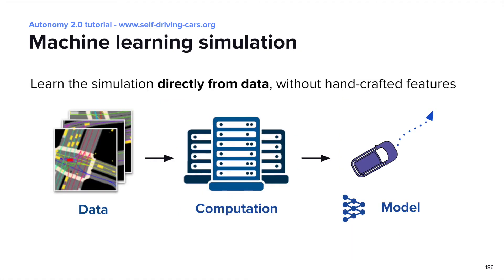When we say machine learning simulation, we mean a system that can learn directly from data, with little or no need for human knowledge, except for when the model was designed. This system usually leverages a lot of computational power to learn how to perform the task — in this case, driving an agent. These systems are great because they scale with something that is almost unbounded, namely data. So the more data we feed, the better we can expect the system to get. There is a lot of research going on using these approaches, so let me give you some noteworthy examples.